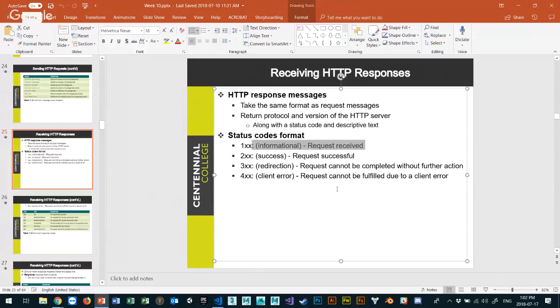Like you're looking for index.html and it exists. I'm going to respond with a 200. A 200 says, hey, I got your request, the page does exist, everything is okay, right? And then if it's a 404 error, you're looking for a page that doesn't exist, I'm going to come back with a 404 status, meaning it's an error.